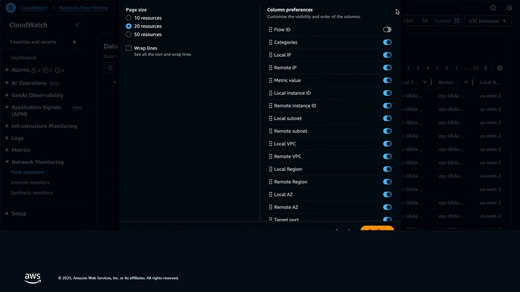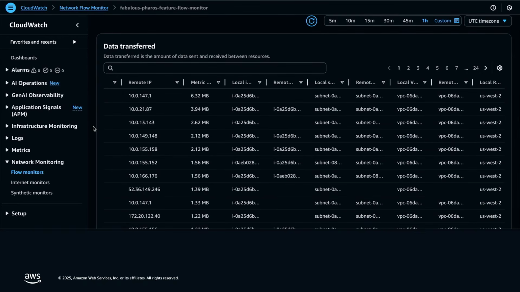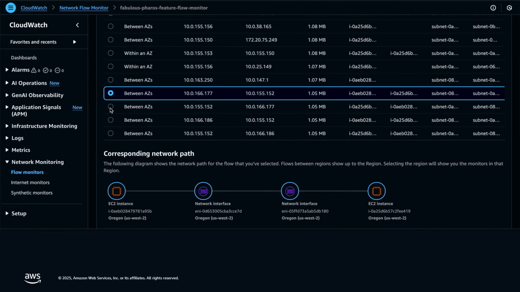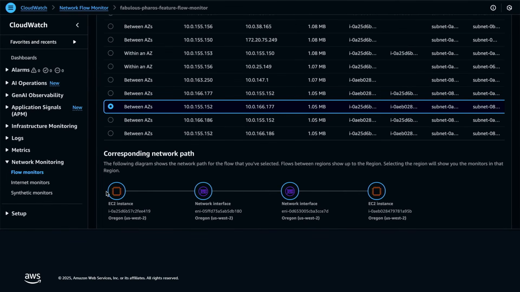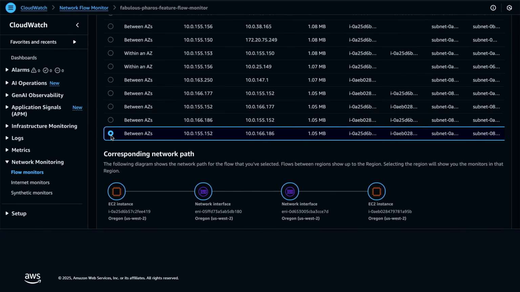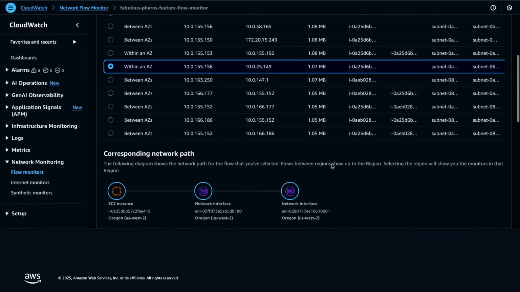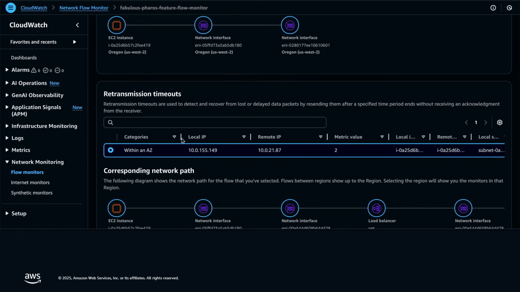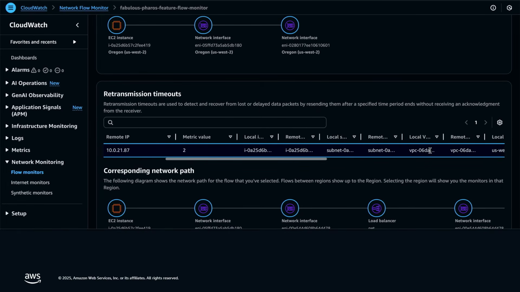And what we have over here is the Historical Explorer, which essentially launch pads you to the CloudWatch Network Monitoring dashboard, where you can see this in the broader spectrum of things. And it is especially important to see that you now have that consolidated transparency between the Kubernetes network plane as well as the VPC network plane, as I pointed out earlier. So you can see over there in the corresponding network path, you can correlate a specific flow that is taking place within your EKS environment or your Kubernetes network context and see how that relates to the underlying VPC constructs as well. Being able to see the specific EC2 instance and the ENIs associated with that flow's particular path.